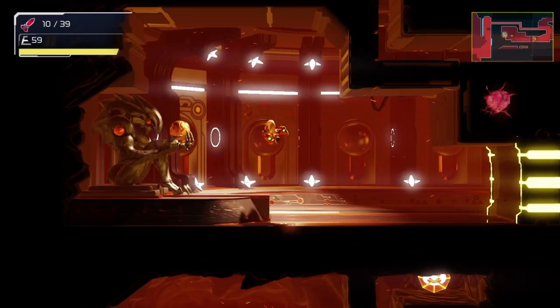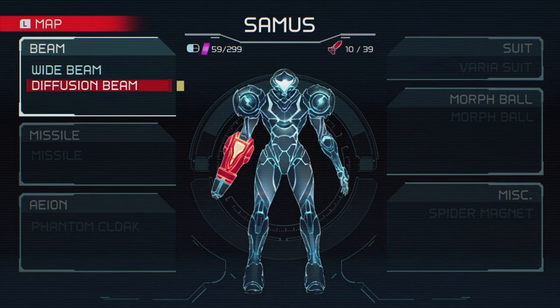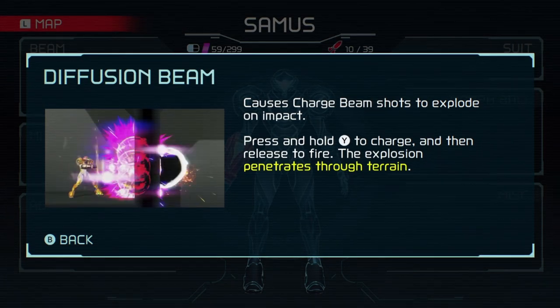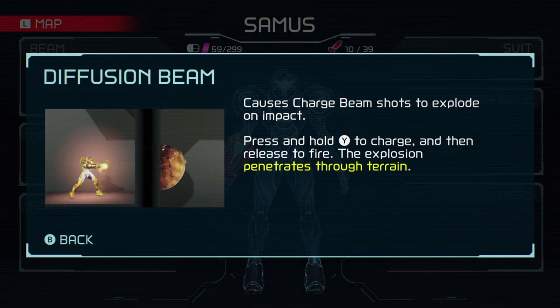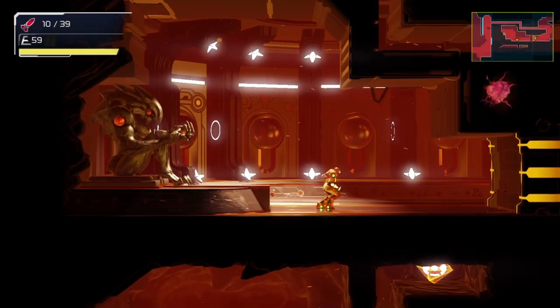Well, I saw an ability right here, so I think we might as well get this, right? Diffusion Beam acquired. Let's see what this is. Causes charge beam shots to explode on impact. Press and hold Y to charge and then release to fire. The explosion penetrates through terrain. And right there's a little example of how you can just aim for the wall and not on the other side. If there's an enemy there, they're gonna get damaged.